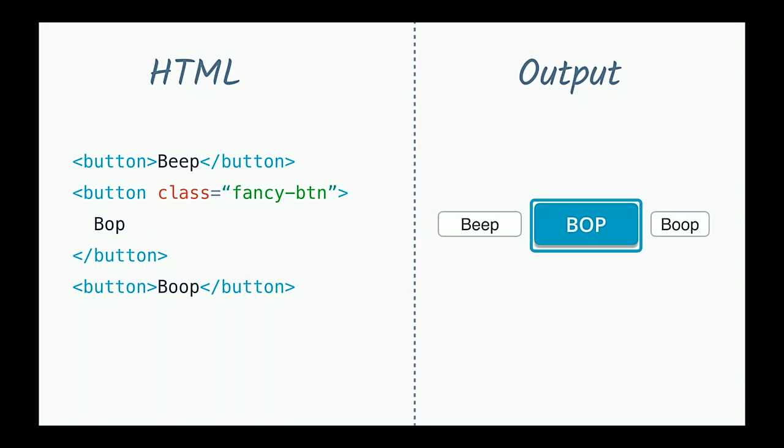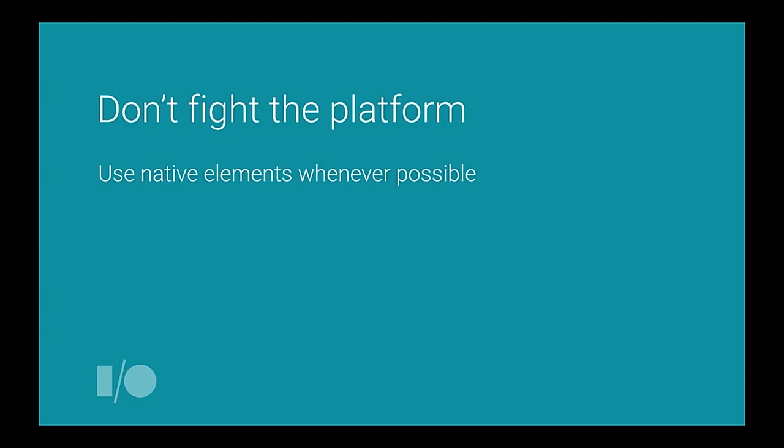An interesting bonus of using the button element: if you give it an onClick handler and a user lands on it and presses Enter or Spacebar, it will run the onClick handler. If, however, you have a div that you've made focusable and give it an onClick handler, and the user presses Enter or Space, nothing's going to happen — there's browser magic that makes sure onClick gets run with a button. That means you'd need to add an additional keydown handler and check which key was pressed. There's no real upside to it, so don't fight the platform. Use native elements whenever you can — the platform is trying to give you accessibility for free.